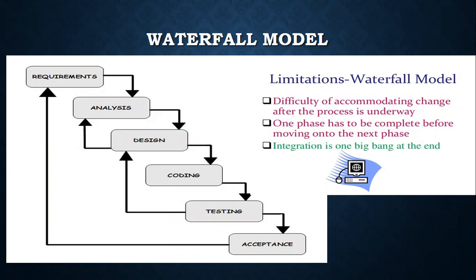Or if any testing issue happens, or it isn't accepted, it can't go back in the middle. Definitely it has to move to the start, and from the top it should follow again. If any difficulties happen in between, there is no way to skip or enter into the starting stage. We should wait till the ending stage, and then only we can stop and start again. So this is the very big drawback of this waterfall model. It is one of the integrations of the big bang model.